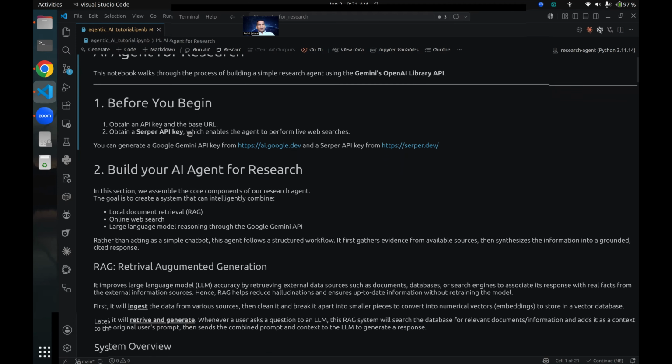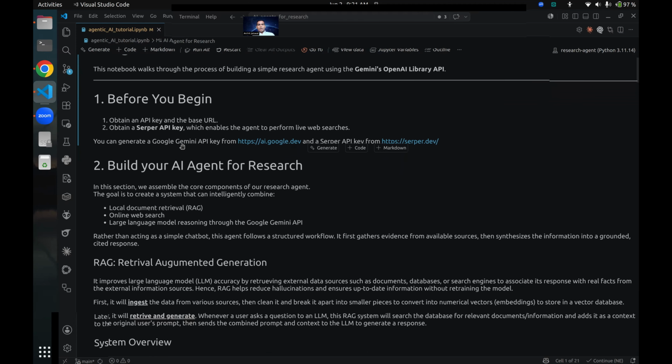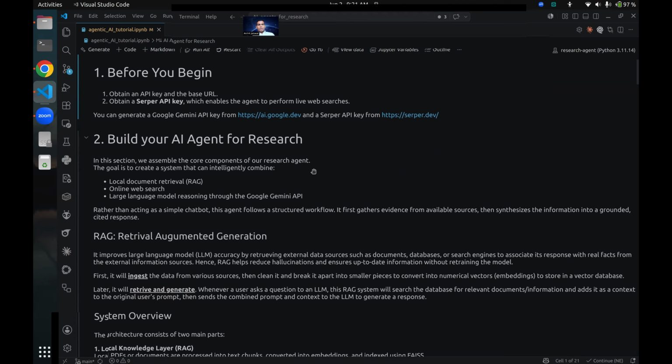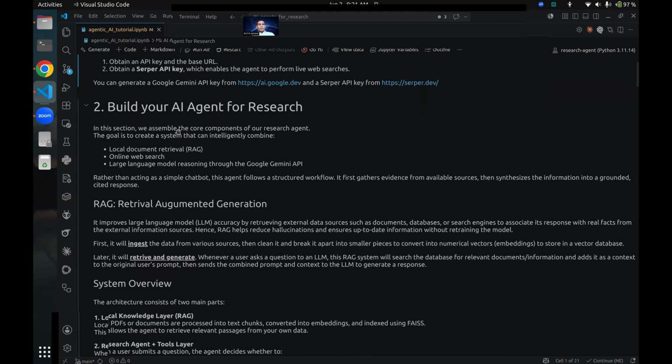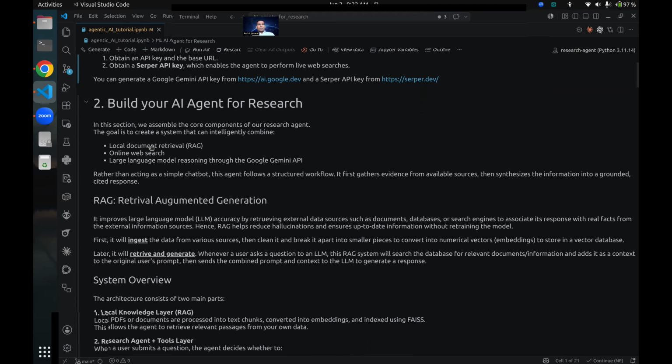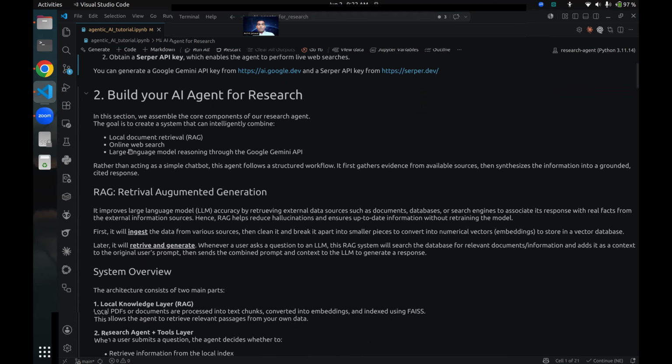Once we have these API keys from your Gemini account and your Serper account, we will start building the AI agents. And for the flow of this tutorial, we would be first creating a local document retrieval, so that's a RAG, and then we will be connecting it with the online web searches. And we will have a large language model, which in this case is going to be Gemini 2.5 Flash.